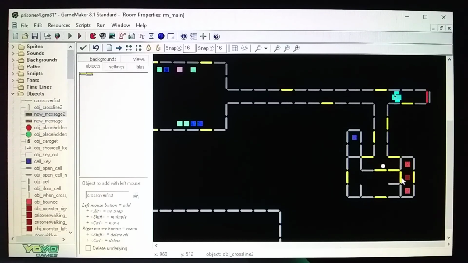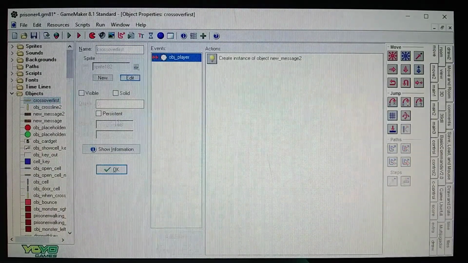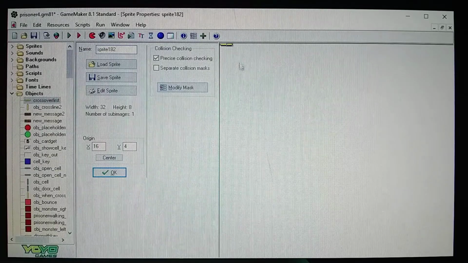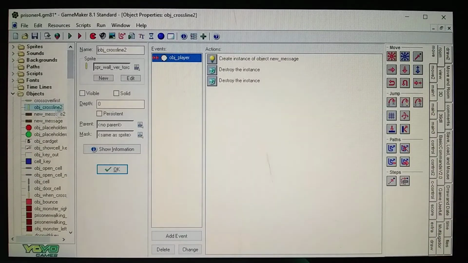So the crossover line 2 is right here, and I did an origin at X, Y 16, and the crossover line is actually 16 by 4. So I can plot it using these coordinates here. It pretty much snaps into place where I want it. So back to object cross line 2.